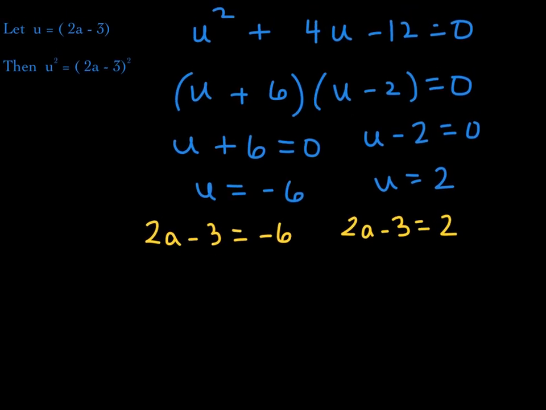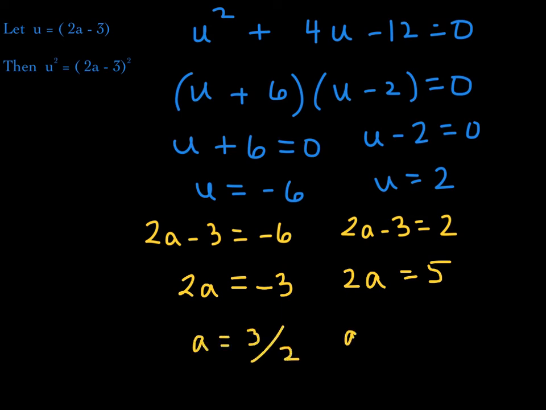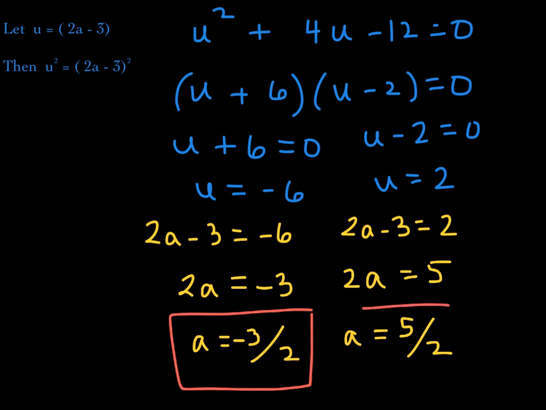So for this first equation, well, actually for both of them, we'll add 3 to the right hand side. Really, you're adding 3 to both sides, right? And so when you add 3 to -6, you get -3. When you add 3 to 2, you get 5. And then we'll divide both sides by 2 to reveal our final answers of -3 halves, not +3 halves, and 5 halves. All right, so then these are our two solutions, -3 halves and +5 halves.